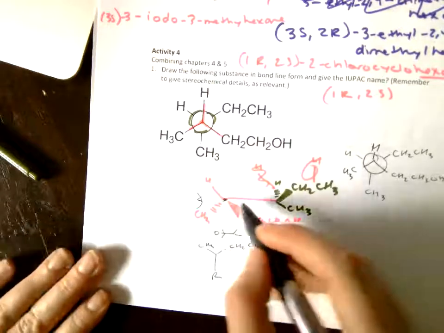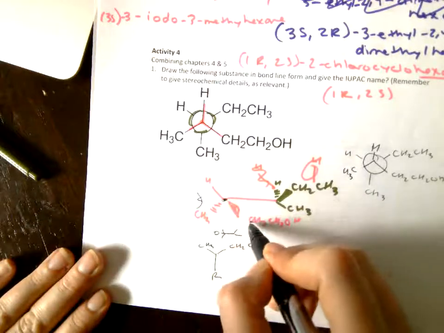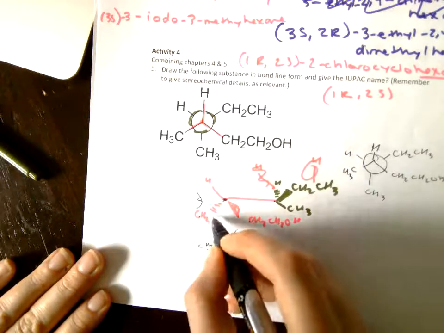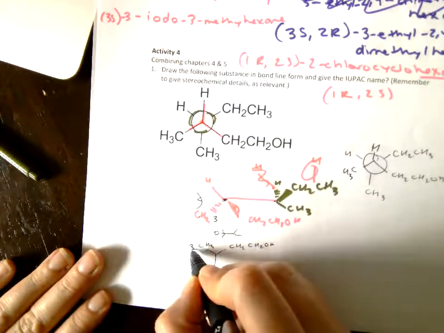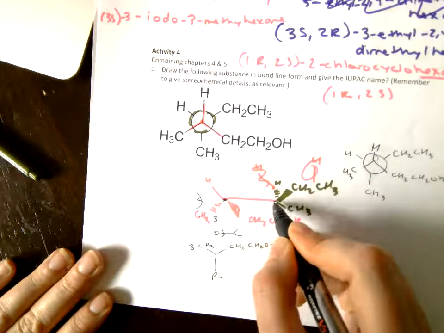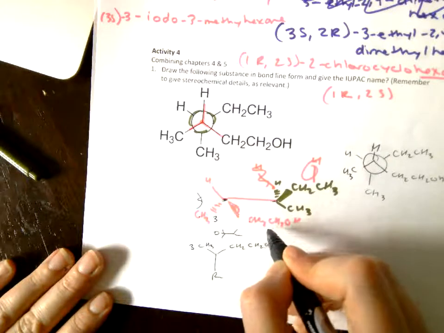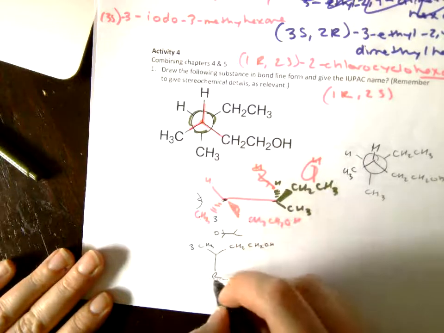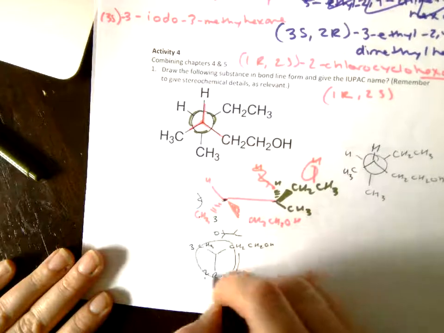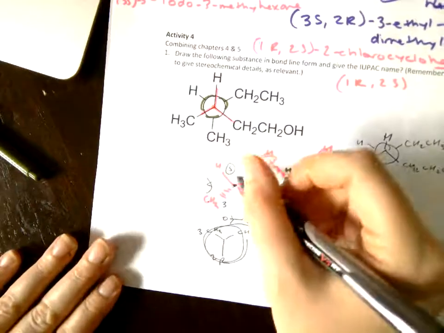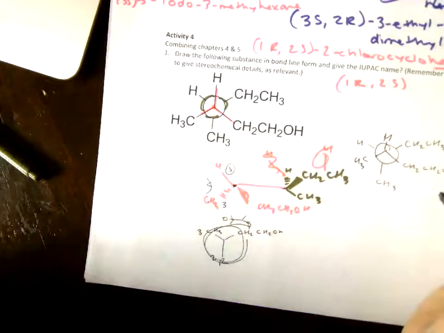So if that's the case, what's the highest priority? These are all carbons. This carbon has 3 hydrogens, so that's priority 3. And then between these two, these are both carbons. This carbon is attached to 2 hydrogens and a carbon. This one is attached to 1 hydrogen. Okay, so this is 2, 1, 3. So I find that to be S configuration. You can also swap out 2 and find it that way.